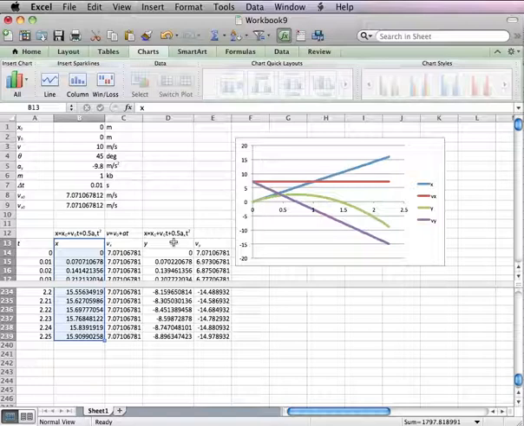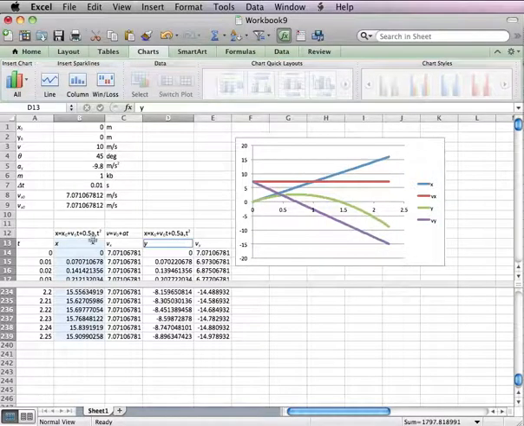I don't want to do that. Instead, I'm going to press and hold the Command key, Control key on a PC. Now notice when I did that, this column still is selected. I've also selected this cell. Now I'm going to go down to the bottom of that column, press the Shift key, click. Now I've selected two columns that aren't next to each other.